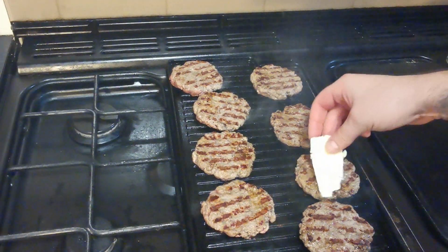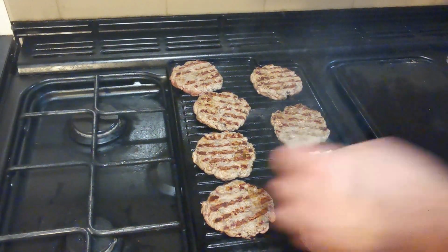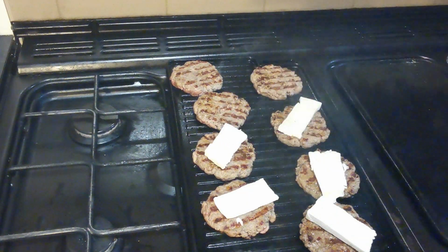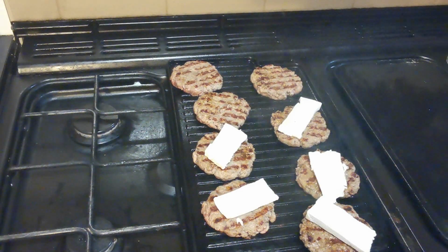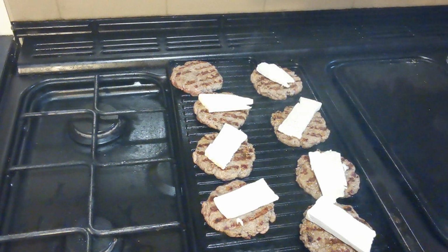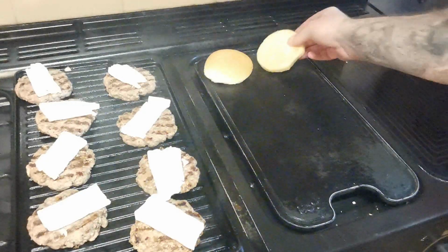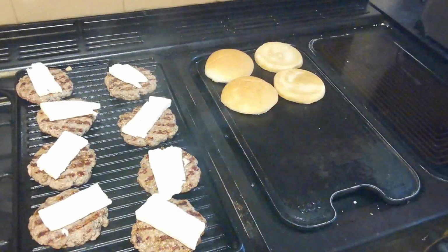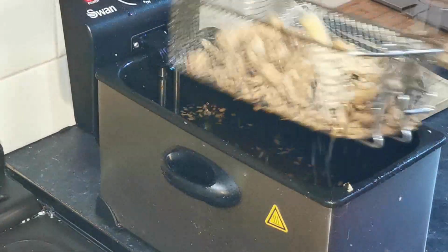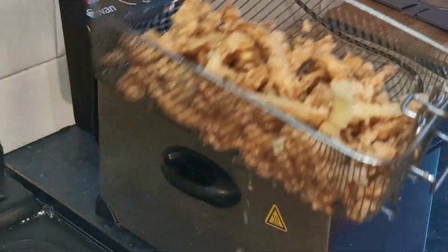Okay, so now we're going to get some brie on top of these. Start getting that warming up and melting. And what we're going to do when these are finished is pop them under the grill for about a minute, just to make sure this cheese really melts through. Start getting some buns toasted. Say these onions are nearly there. Do those a little bit longer.